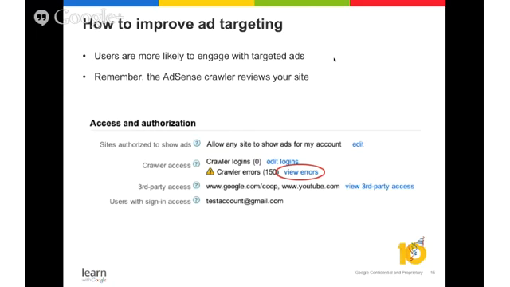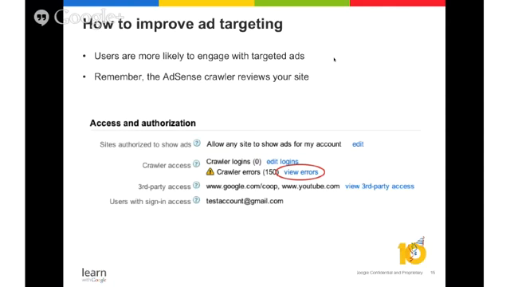In order to really focus on the first one, contextual targeting, since that's what you can control, that's the amount that the ad can match your content, whether it's the text content or the title content or what have you. We need to make sure that the AdSense crawler can review your site. So in the access and authorization component of your AdSense account, you can go and view crawler errors.